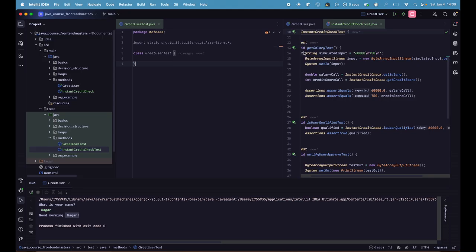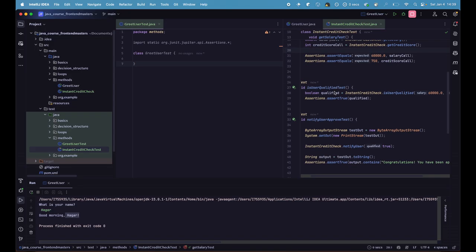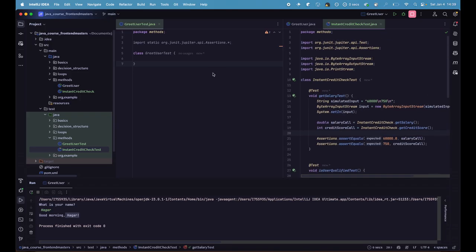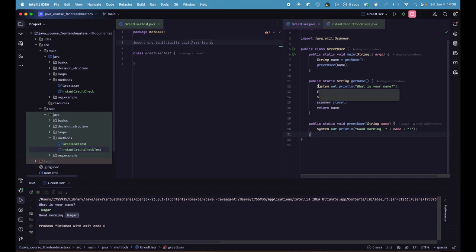Okay, what do I need here? I want assertions not to be static. As I said, I don't know what static does in this case, so I'll just leave assertions. I will start. So I have a main function that controls the flow. It calls two functions, get name, where I open the scanner, I get the name, and then I close it. And then this one just prints out, doesn't return anything.